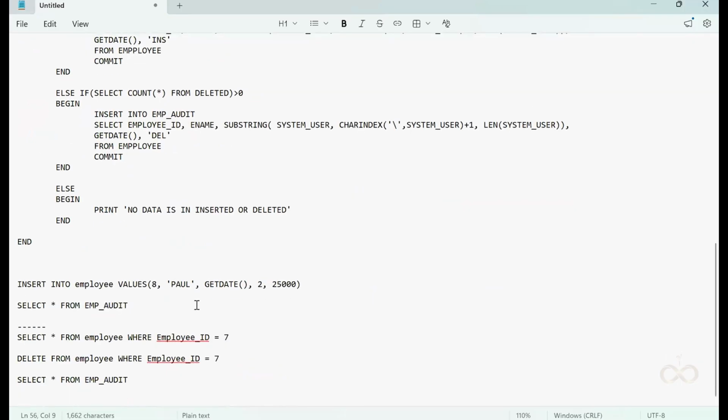So what you need to do is create this employee audit table.